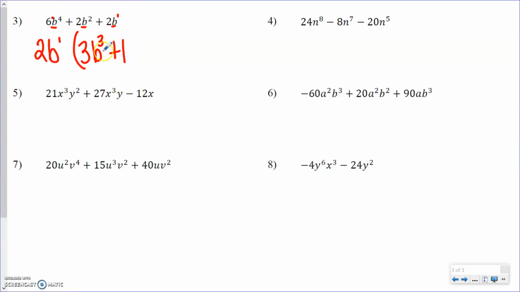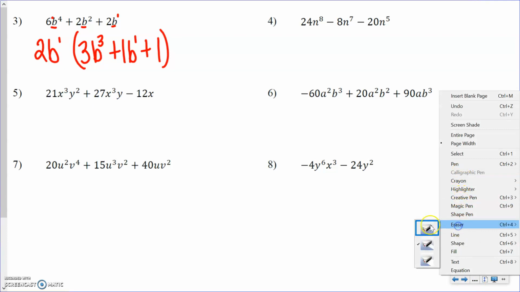I'm going to write it there for you. You don't have to. But if I had 2 b's and I took one of those b's out, I have 1 b left. And then for the last one, 2 divided by 2 is also 1. But if I had just 1 b and I took that b out, there aren't any b's left.